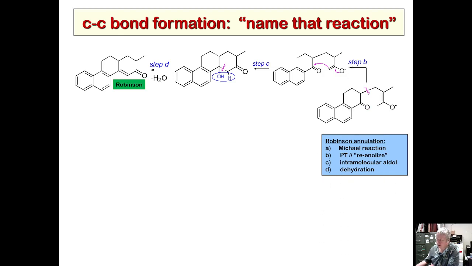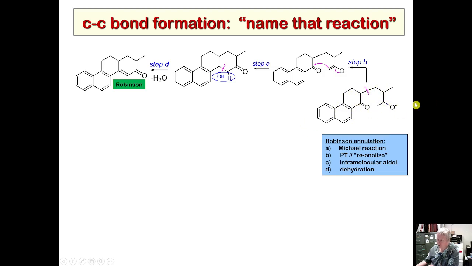Okay, so the next step, step B, is actually really easy. All you do is envision the enolate going the opposite direction. So all we did is put the enolate kind of there. And now, where's the squiggly going to be next? It's really between the alpha carbon of the remaining ketone and the beta carbon, and so we can see a squiggly line there. And so when we break this apart, this whole thing will be the Michael donor. This thing will be the Michael acceptor. But remember, the Michael acceptor has to have an alkene. There will be one right there, and a ketone right there.